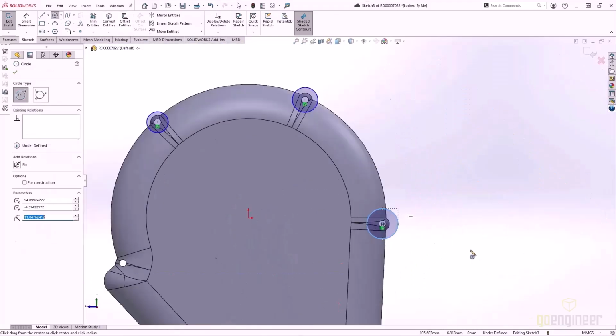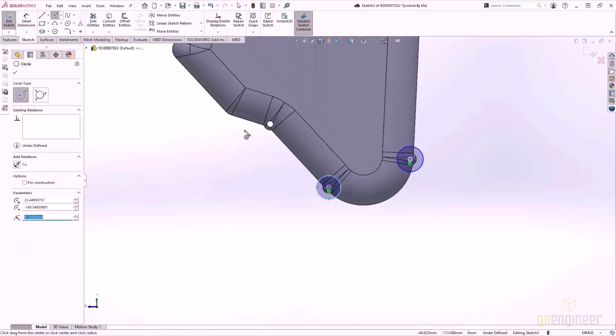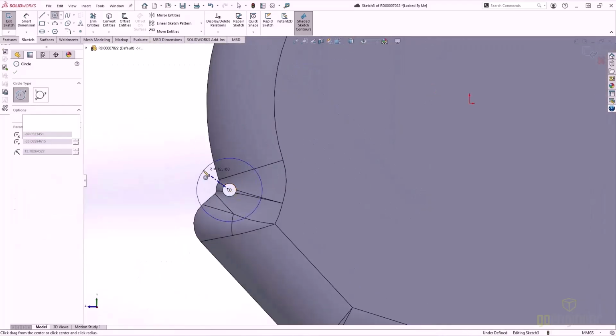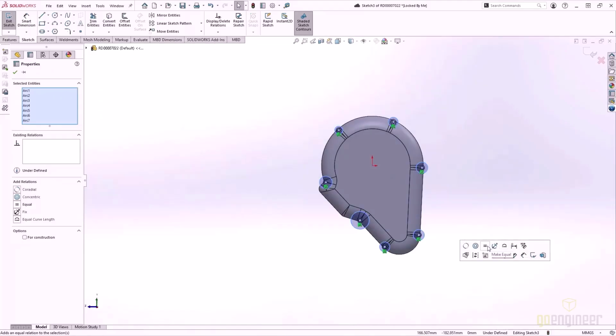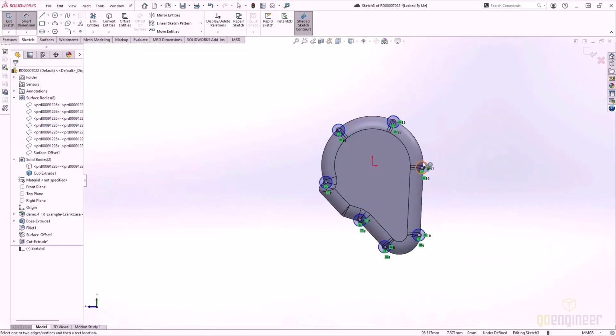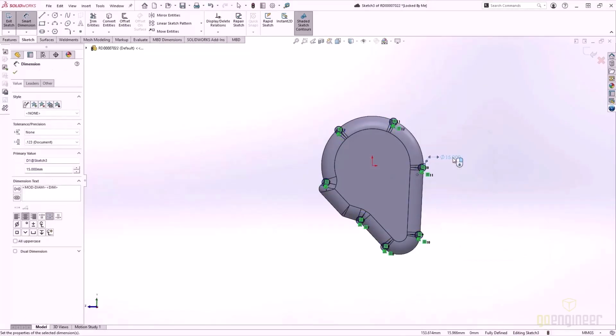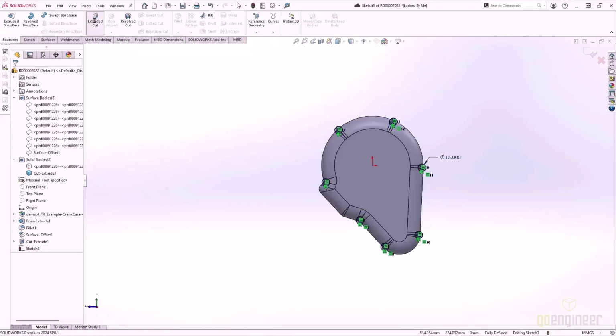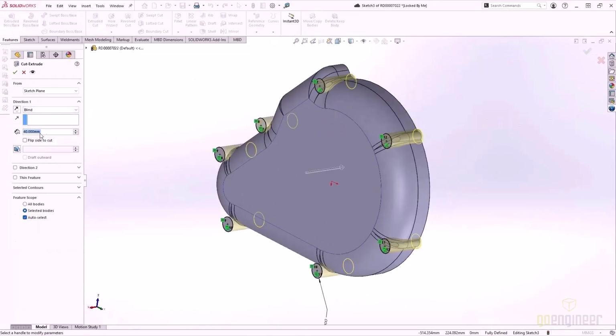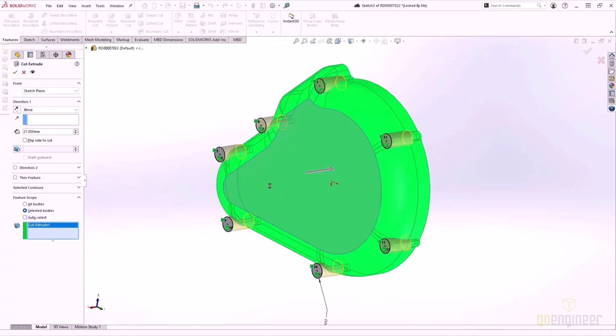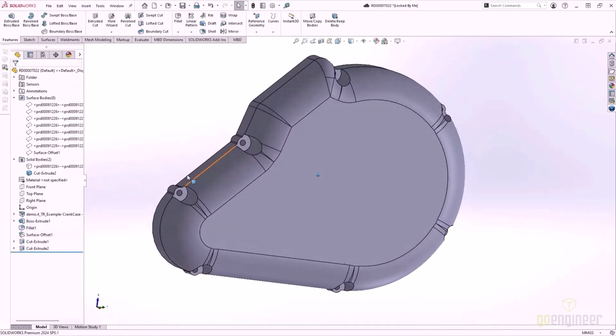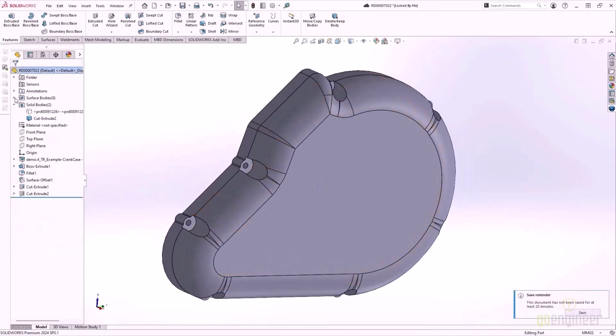All right, kind of doing the same thing, create a new sketch on the very top face of that. Just gonna make a bunch of circles, center them on the center of that, make them all equal. Let's put a dimension on it. And we're gonna extrude cut that into the part, and we'll just do that blind at 27 millimeters. And again, I'm just gonna cut that single solid body and hit okay. So it's looking pretty good.